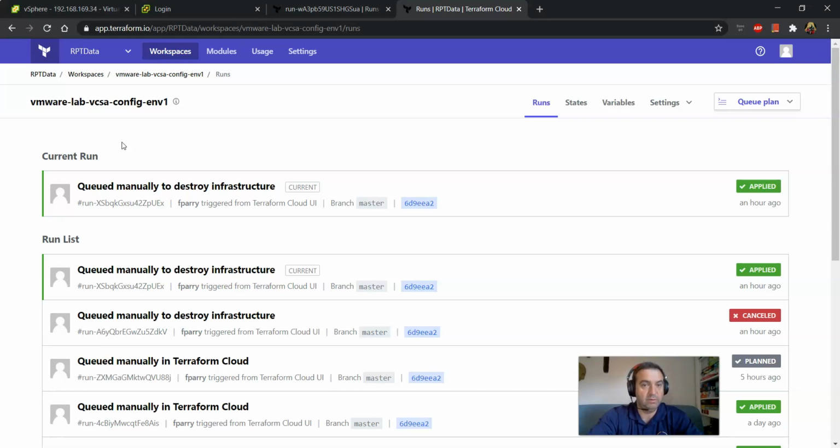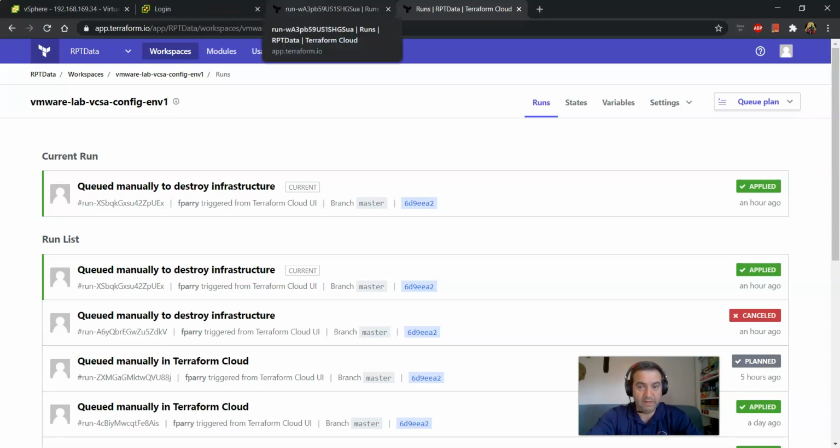It's going to create a compute cluster. It's going to create a couple folders, distributed virtual switch, resource pool, and it's going to join the hosts that we just created into that compute cluster. So it's doing that through the use of remote state lookups for those outputs that I just showed you from our previous run.